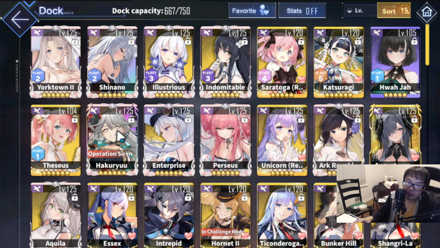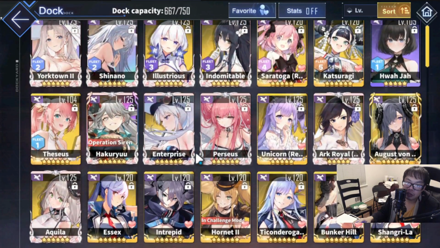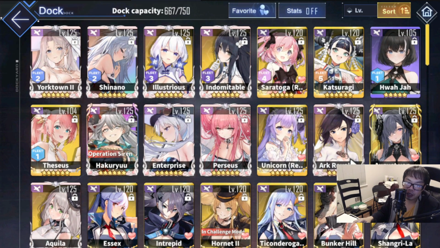After that, PvPers want to have it on Aquila. It's really, really good to have it on as well. Otherwise, your other bossing ships, like Enterprise, Arc Royal, August von Parseval, can also really benefit from having this Ten Rai. So pretty much anyone that does big damage is where you want to have this.